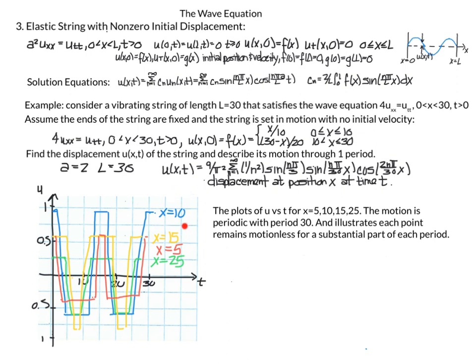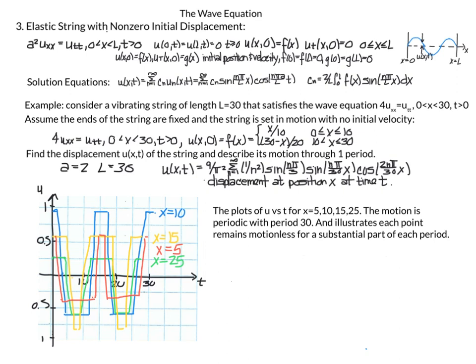Right? So here at x equals 15, we're halfway along the string. So this point then seems to go between something like maybe 0.8 and 0.5. So this point here goes down to 0.8, and then it comes up to 0.5 or 0.6 or something. So that's where this point, halfway along, spends a lot of time. And you can see it spends a lot of time motionless as opposed to moving here in between.